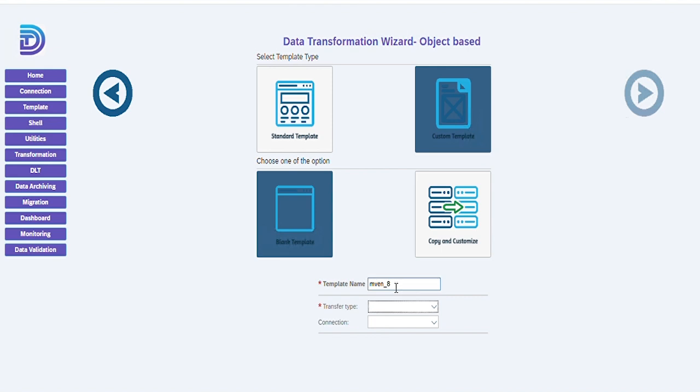Next, we'll choose the RFC connection. Here's something important to point out. DDT transfers data directly between systems via RFC, meaning data flows securely from ECC, source, to S/4HANA, target, without leaving SAP at any point. In our case, the target system is S4 Client 400. Once the RFC connection is selected, DDT automatically recognizes both the source client and target client details. Now, let's click Next to move forward.